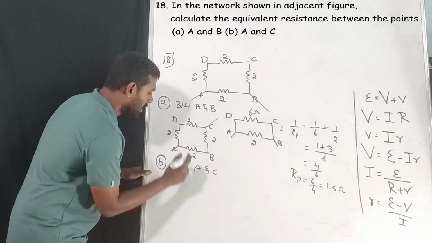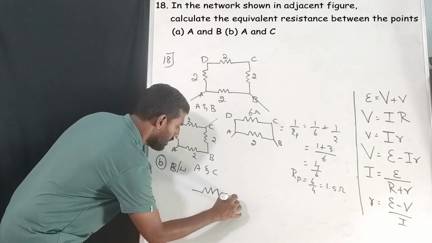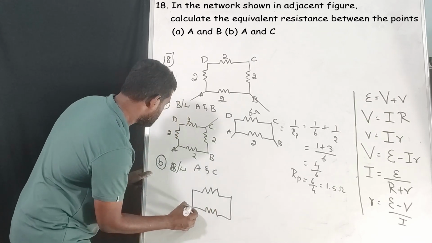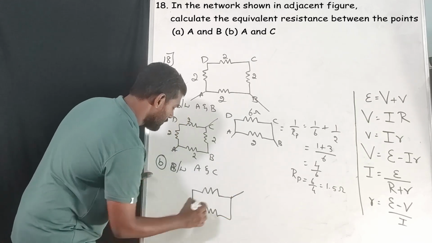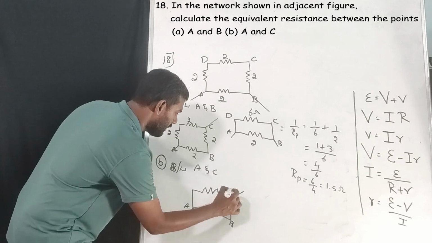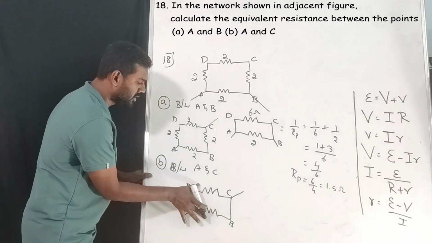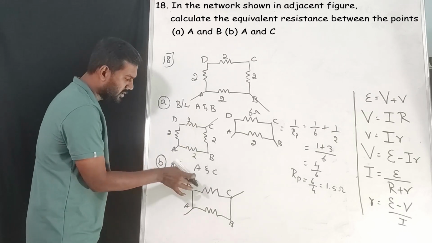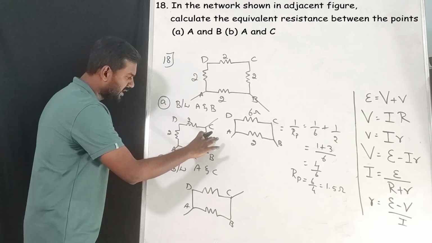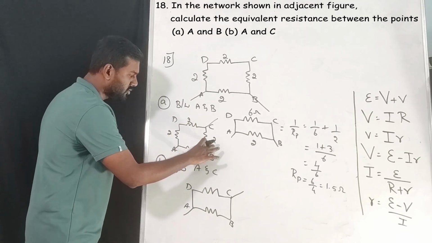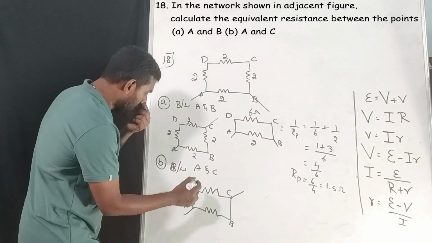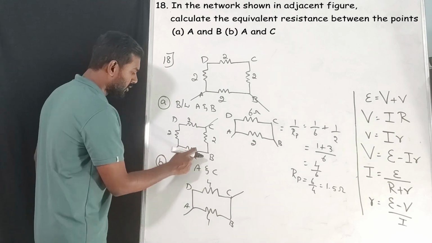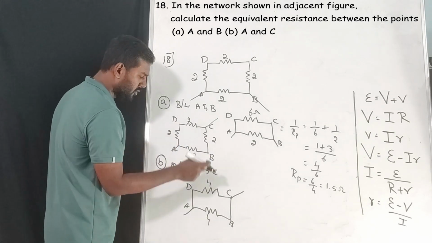So now first I'll write the connection like this. First I'll draw the diagram so that you will understand. This is A, B, C, D. How did we get this diagram? We know these two are in series. Once we solve this one, that will become one resistance, and these two are in series. After solving, these two will become one resistance. Next, what is the answer for these two? 4 and 4 ohm, correct? 2 plus 2, 4, 2 plus 2, 4.